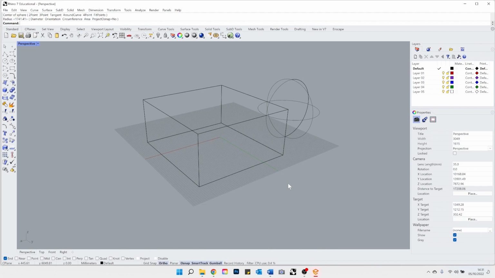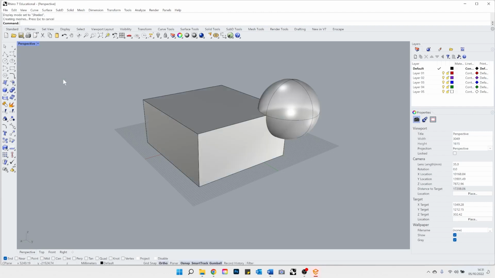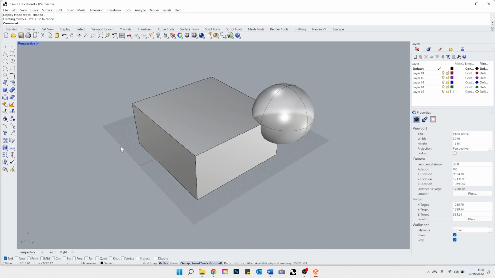So if you start working with 3D objects, right now you look on the screen and it's like, this doesn't look like a cube. What is this? It's because we're currently on the wireframe mode. There are a couple of modes in Rhino that you're going to be playing with. If you click on the arrow next to the viewport that you want to be changing, so for example, I'm on perspective view, I have a little arrow pointing down, and it says that I'm currently on a wireframe. Change it to shaded, and straight away you're going to see that you've just created a 3D object that has a volume.